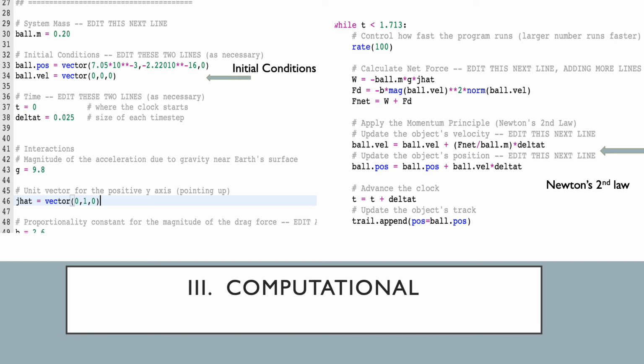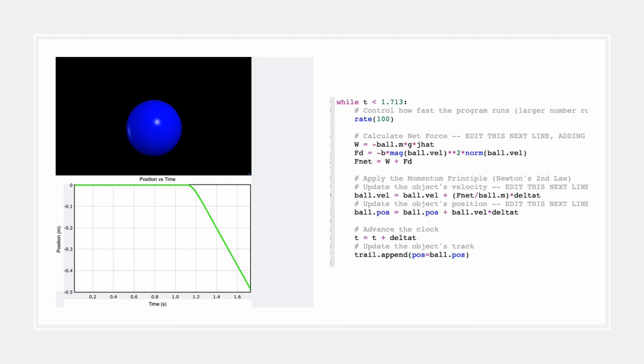We inserted the initial condition into the code, as well as Newton's second law to calculate the slinky velocity and the slinky position. Here is the simulation through glow script and the graph of the bottom of the slinky falling.